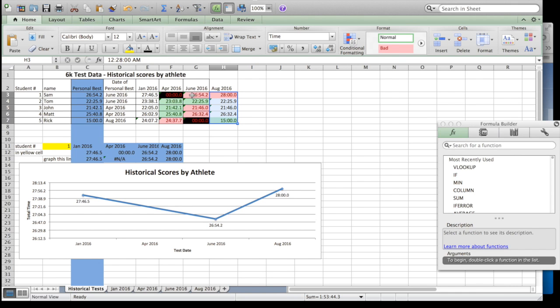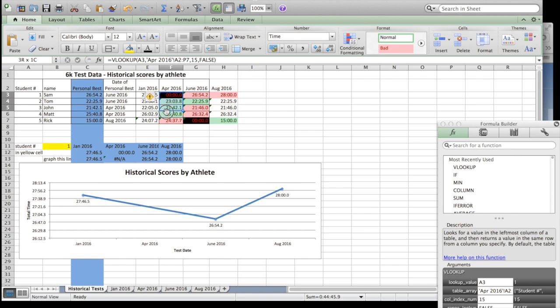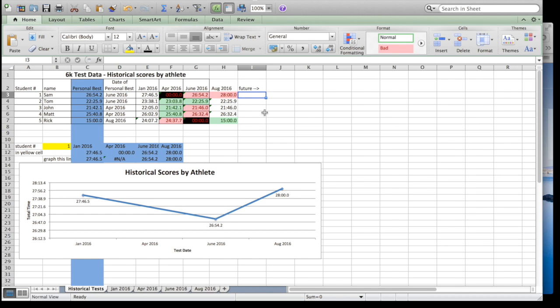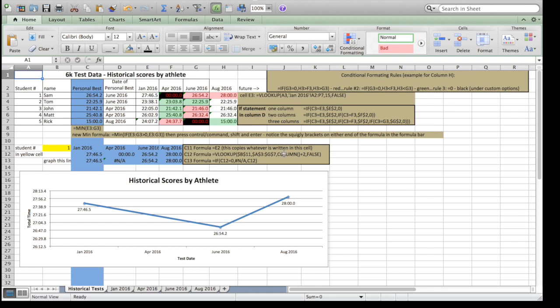So what we'll want to do is change our formulas for each of these two conditional formattings to our new conditional formatting. As we move forward, we'll have future test going down the columns, and here I'll paste in all the formulas for our own reference. Here we can see all our formulas in brown, our conditional formatting for column H with the recent rules that I applied to ignore that 0, the formula for E3 to pull the data for each of the tests.